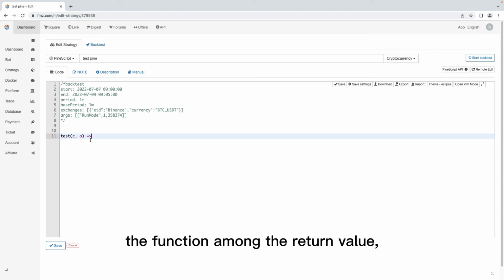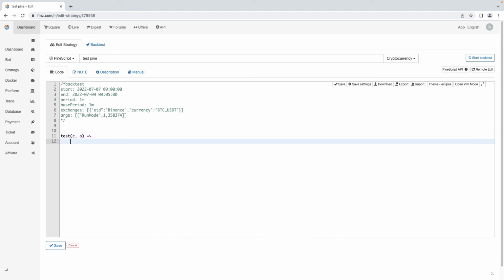The function's return value, that is, the closing price is greater than the opening price.